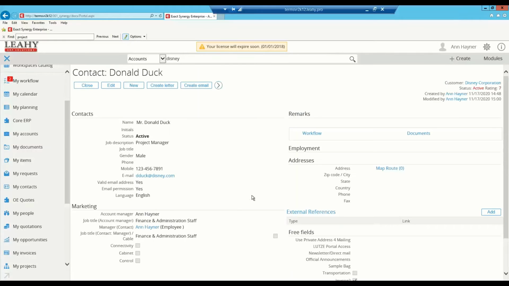And again, the trick to this isn't so much the mechanics behind it as it is getting some good data into the system and making sure that we know who it is that should get the documents, and making sure that dduck@disney is actually a real email address that we need to use. So there's lots of ways to get rid of paper by automating the sending of it through email, and more people want to do that.